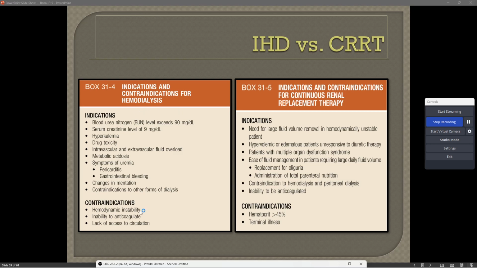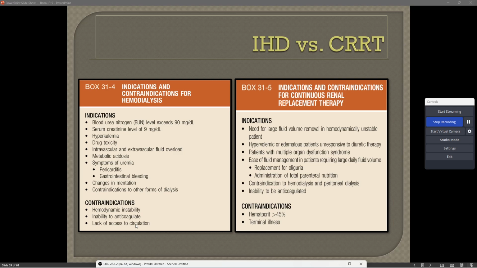Hemodynamic instability. You just literally described like 75 to 80% of all my patients in the ICU. So are you telling me my hemodynamically unstable patients that are on Levophed and keep fluctuating all over the place should not have this? The answer is yes, but we do it all the time anyway, because in a lot of these cases where they're acidotic, they're only going to get so much worse if we don't intervene, and intervene quickly. Other contraindications are inability to anticoagulate and lack of access to circulation. You've got to have a catheter. By that, I mean you either have to have a large bore dual lumen catheter, a Quinton or an Ash cath will do the trick, or you have to have a tunneled hemodialysis cath inserted by interventional radiology.